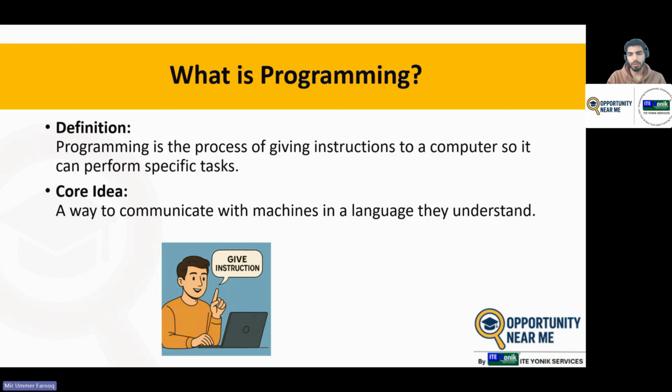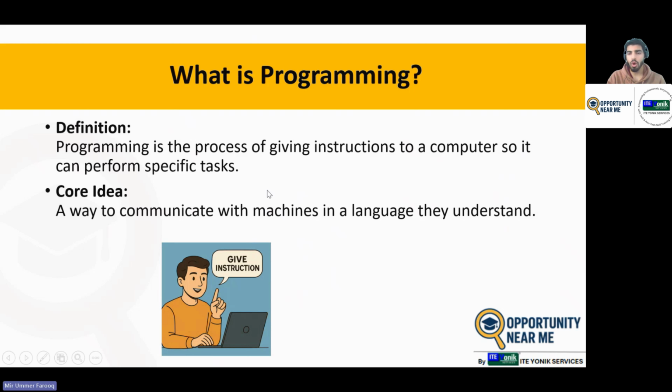So now the question is, why do we need to give instructions? What type of instructions do we have to give? If you take a real world example, let's say I want to make tea. For tea, I have to perform the task in a particular manner. I have to follow some steps. Let's say, first of all, I will take some water in a utensil. After that, I will be adding some tea, milk, and then I will add sugar, and then I will boil that whole thing. So I am just following some particular steps to make the tea.